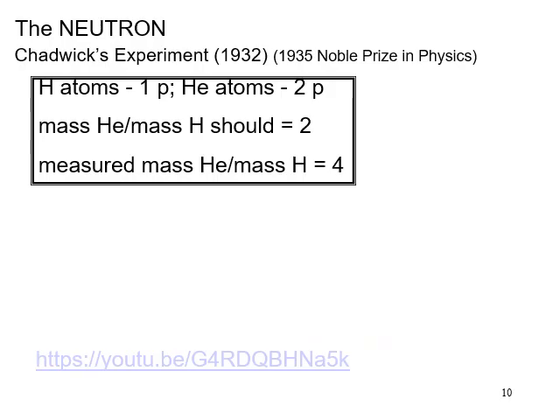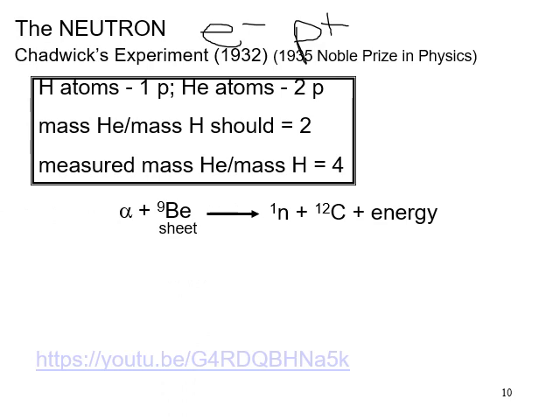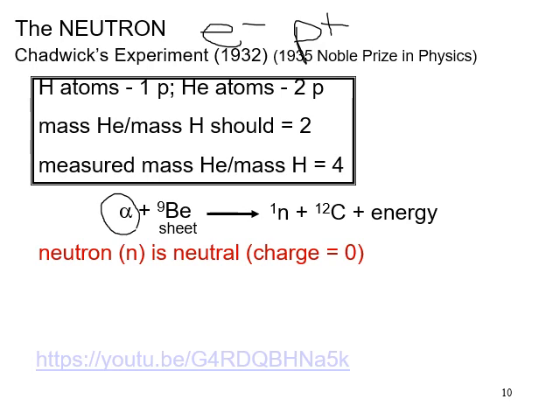So then the neutron, Chadwick, that was another one of our subatomic particles. We did electrons with Thomson, we did protons with Rutherford, and now we're looking at the neutron, which is Chadwick's experiment. In his experiment, we watched a video last time, alpha particles were going through a beryllium sheet of metal. Because beryllium is a metal, you could make it into a sheet just like they did with gold. Shooting those alpha particles in there caused neutrons to be given off. So carbon should have been left over.